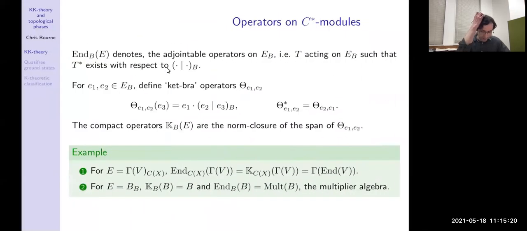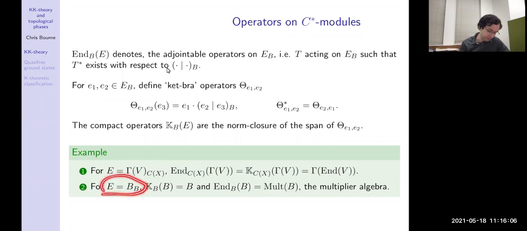Okay, so if I go back to the example of the finite rank vector bundle and the C-star module there, then because we're in a compact space with a finite rank vector bundle, actually the compact operators on this module, the C(X) module, coincide with the adjointable operators. And in particular, you can quite easily characterize these operators as kind of what you would expect. These adjointable operators are just the sections of now the endomorphism bundle. So it sort of lines up with what you would expect for an adjointable operator on this section algebra.